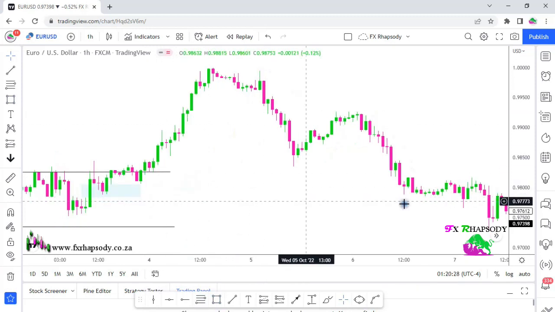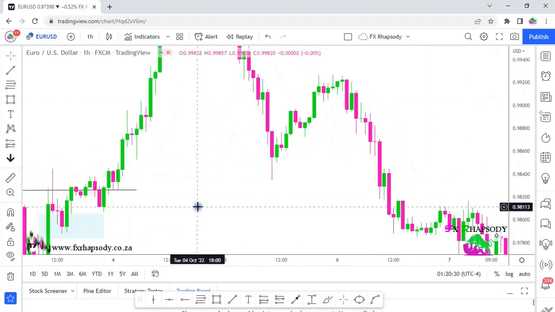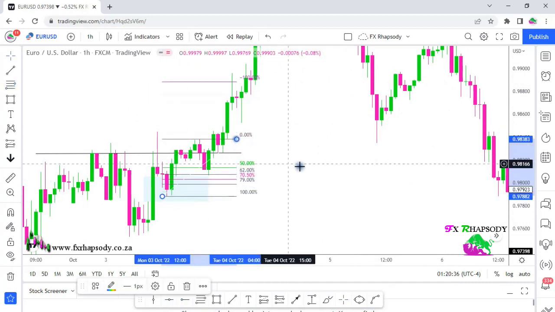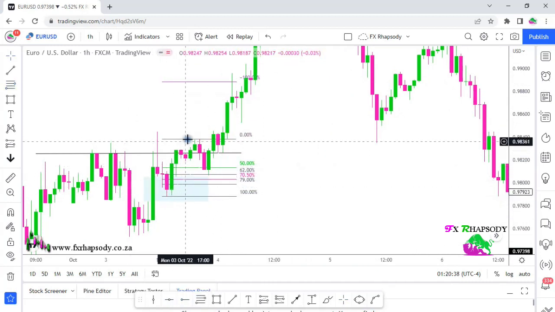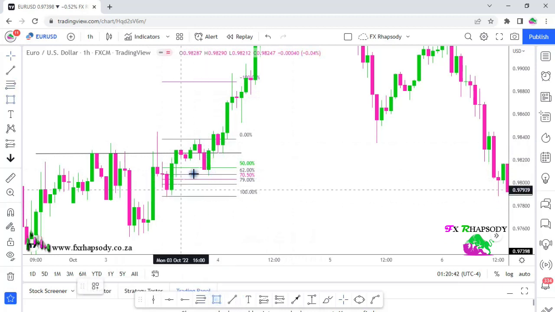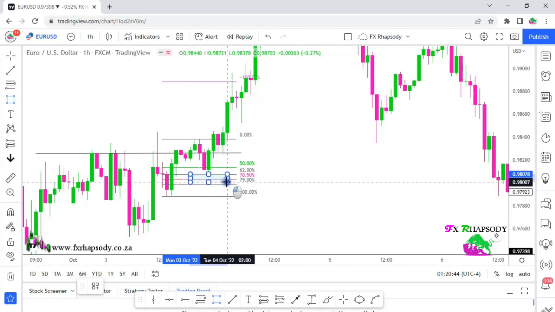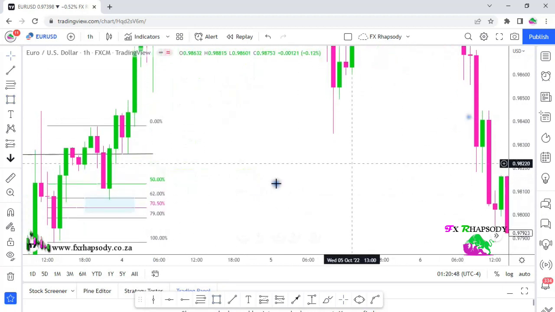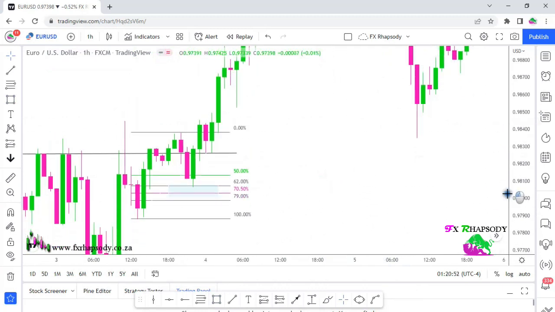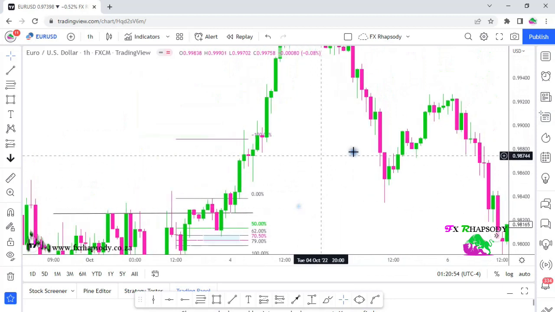If you did miss that, just zooming in, you could have had a nice little Fibonacci movement, which is from this swing low to that swing high. So it's the swing low, swing high, price retracing back into the 62% area. Again, sweet little sniper entry, as you can see. Just zooming in a little bit, you can see that candle just pushing into that area over there. So then price moved up.